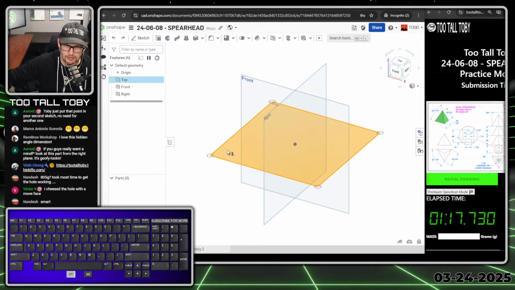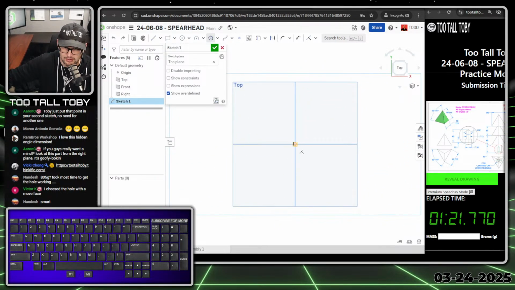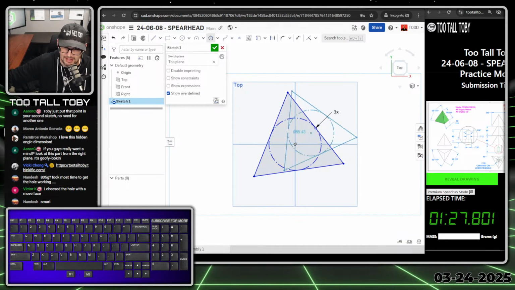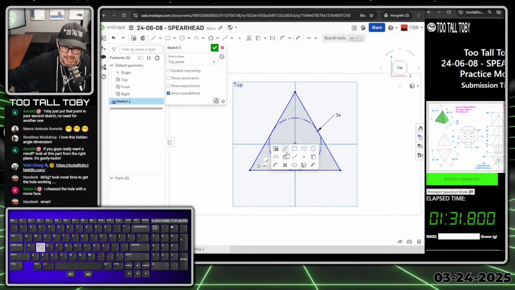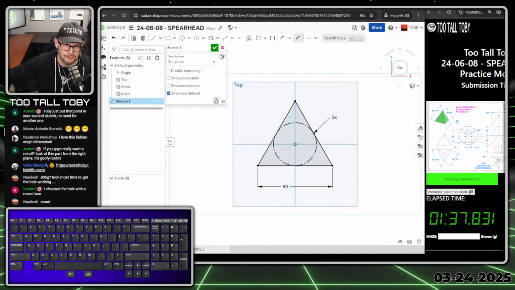So we're going to start out here going to top plane, begin a sketch, orient the view. We're going to create a polygon here. Let's create a polygon like so. We will say here that we want that to have 3 sides, and I think that the diameter isn't really going to matter because we're going to do this based on the length of the edge. Press the H key for horizontal, S key to bring up this menu, dimension this at 90, and that gives us a nice fully constrained sketch.